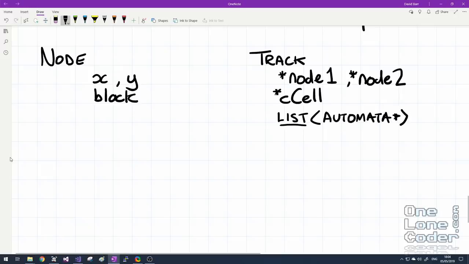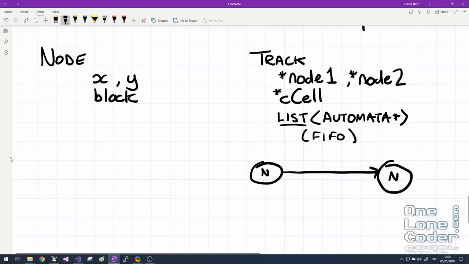Using a list also infers some sort of order to the automata on that track section, because we can treat a list like a first in, first out data structure. So we may have a node at the start with the track section joining it, the node at the end. As objects are assigned to this piece of track, they travel along and subsequent objects can be added, and they remain in the order in which we added them to the track. And this is quite useful for handling traffic.